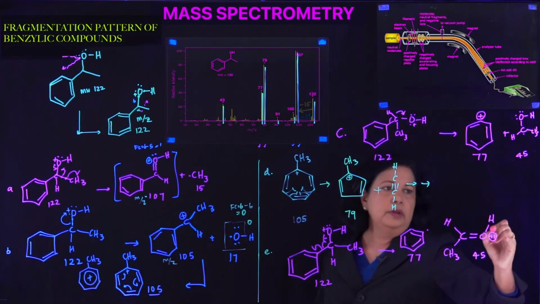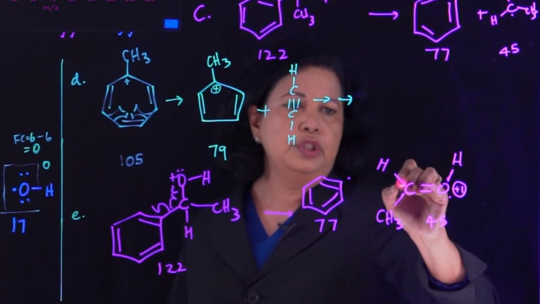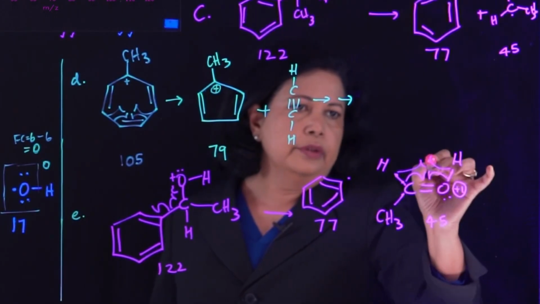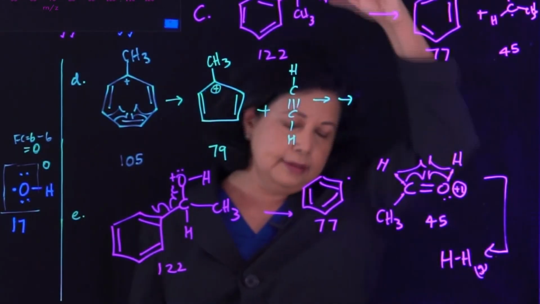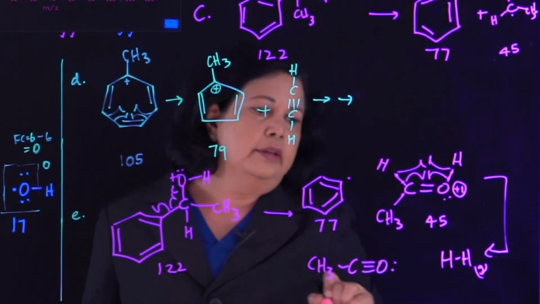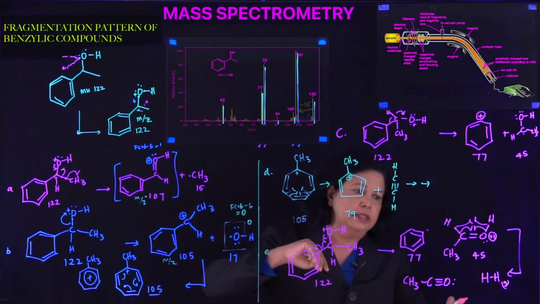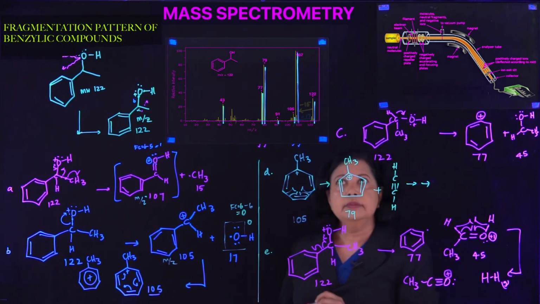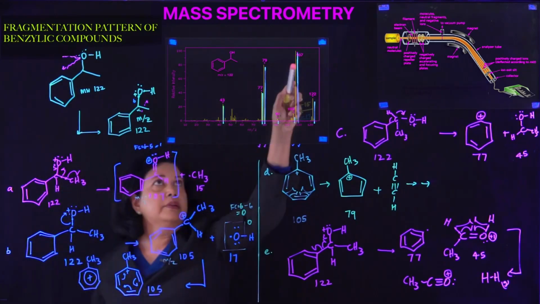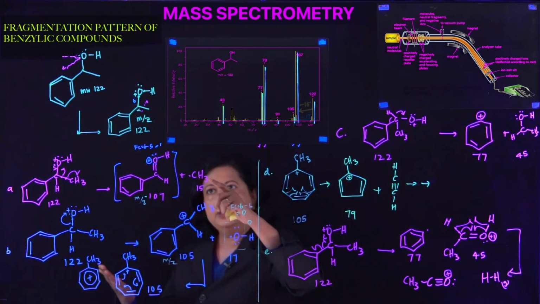So what could this do? Well, if you look at this, this doesn't have an octet. So in order to have an octet, it could grab the electrons from the hydrogen, and these can both go in and make a double bond. The hydrogens then can go off together merrily, and that's neutral, it gets sucked up through the vacuum there, and you can get your oxygen here with an octet. And typically most of the strong peaks, like this peak here, is a stable peak, it's got an octet. All right, and you can see 107 is your base peak, 100% relative abundance, and that too has an oxygen that's got an octet. All right, and this one's also stable.